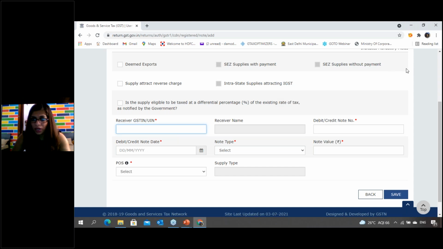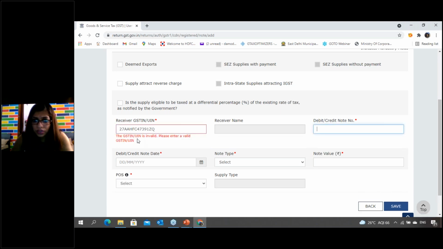Amber Home, निमिष जी आपका था? I'm confused. Okay, let's see. 27 AA HFC 4739 1ZQ.